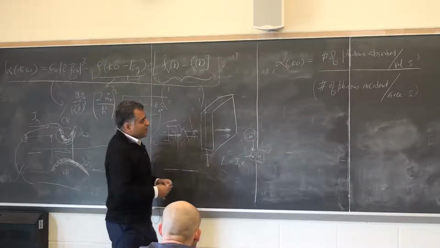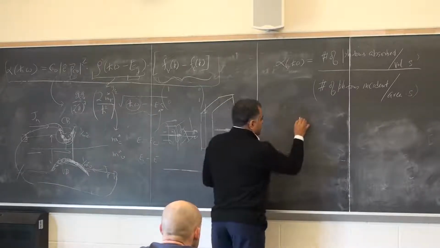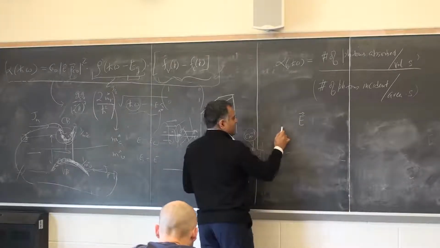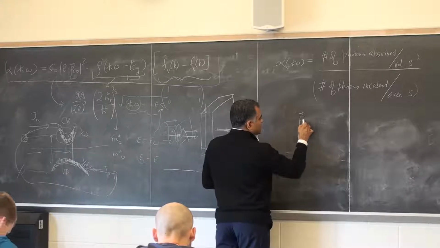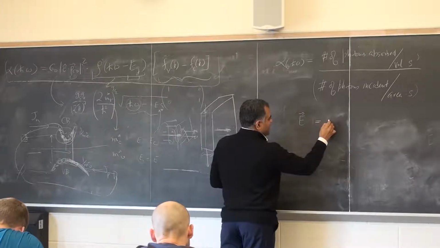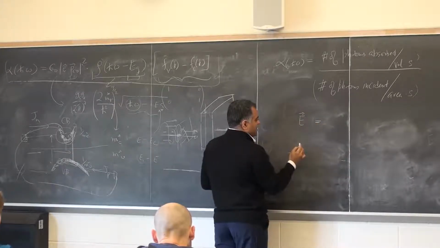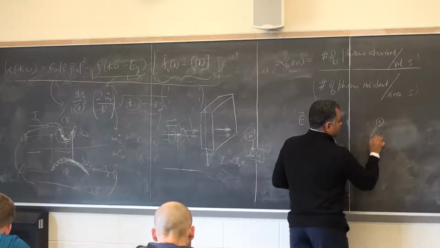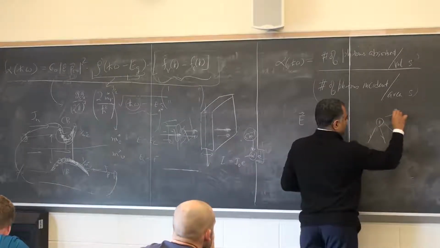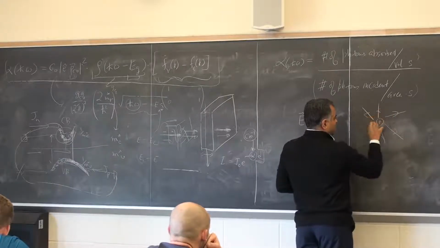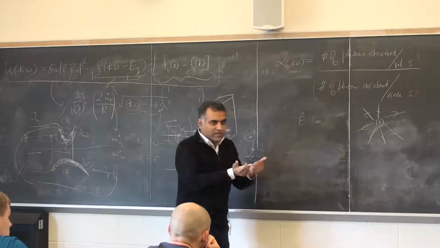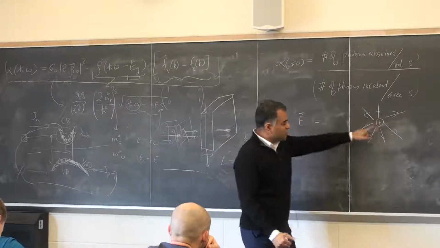an oscillating electromagnetic wave. But even before that, whenever I have an electric field, it is related to charge, right? Let me write down the Maxwell's equations. If I have an electric field, it is created because of electric charge, right? And a positive charge is going to, in some sense, radiate electric field away from it. The electric field lines will start out from a positive charge.